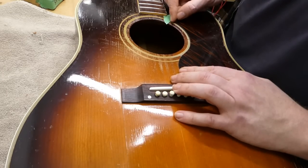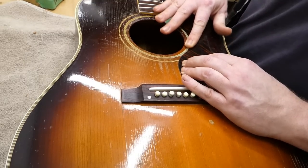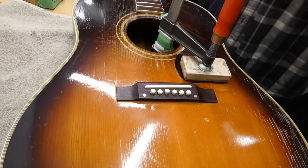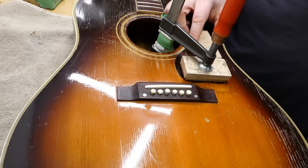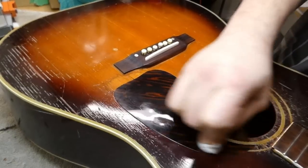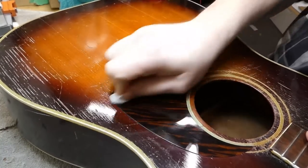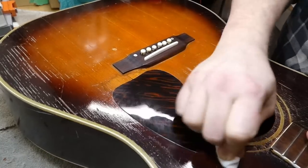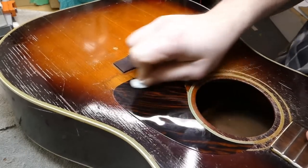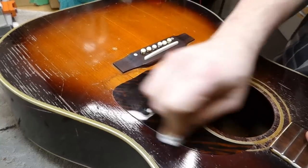I coated both surfaces with adhesive, let them dry, and then — using a point on the rosette to mark my place, almost like pulling a woodblock print — I'll press them firmly together with hands first and then move on to clamps and cauls. The brand-spanking newness of the pickguard against the, shall we call it, elegant decrepitude of the rest of the finish might be a bit much. So I've got some number one polishing compound — a fairly aggressive polish on a paper towel rather than a soft cloth — and I'm just going to go to town.